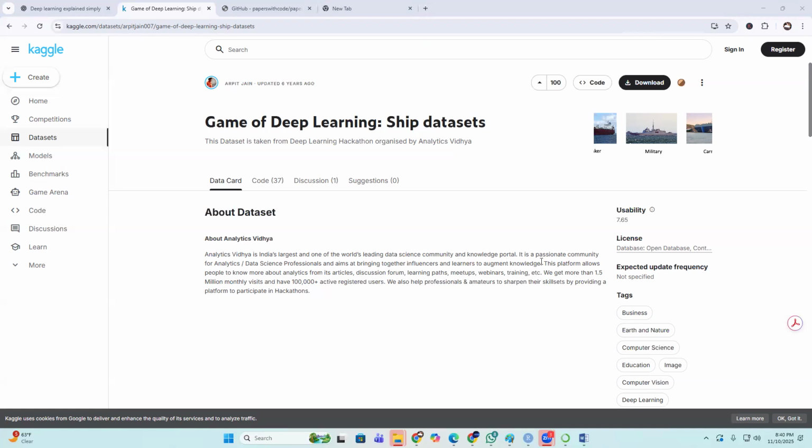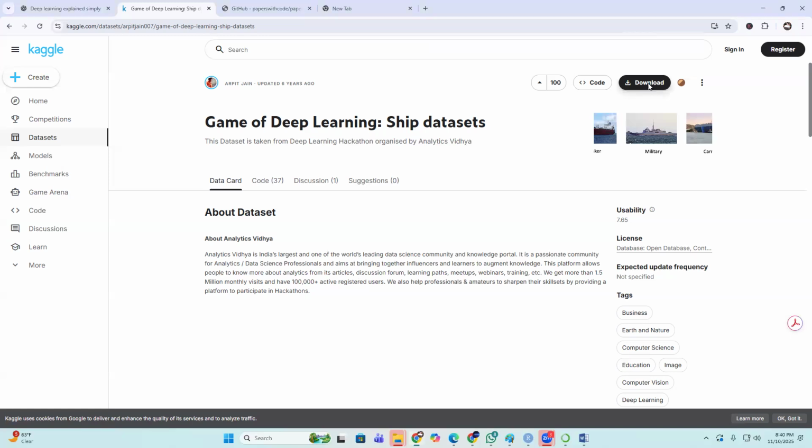It is a passionate community for analytics and data science professionals and aims to bring together influencers and learners to augment knowledge. This platform allows people to learn more about analytics from its articles, discussion forum, learning paths, meetups, webinars, trainings, etc. So here is the dataset.